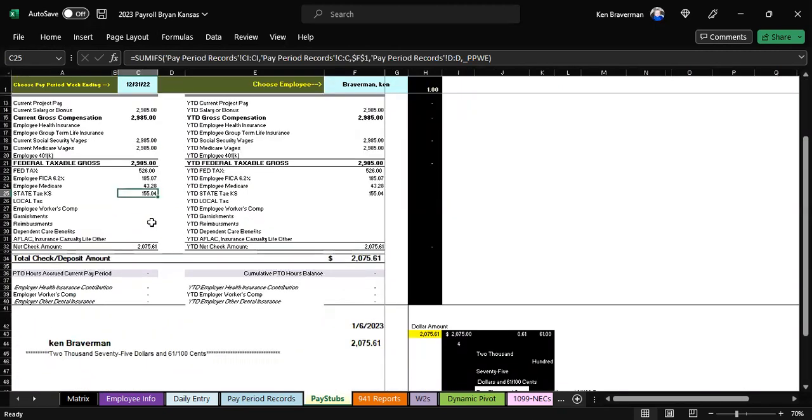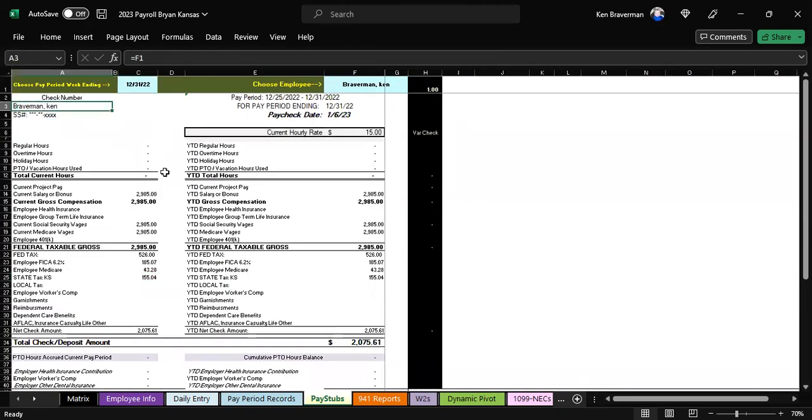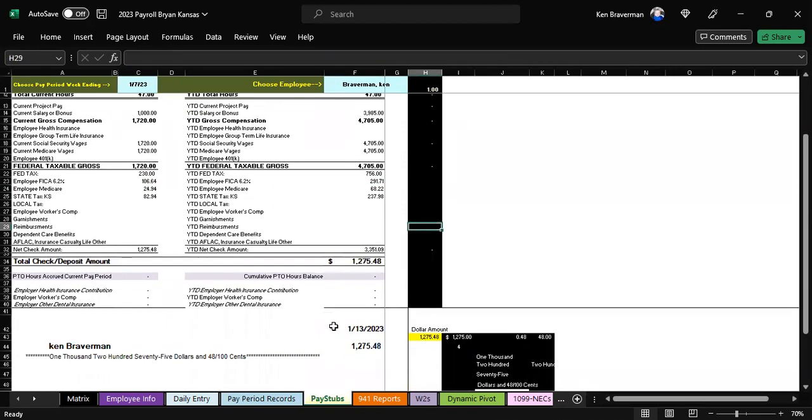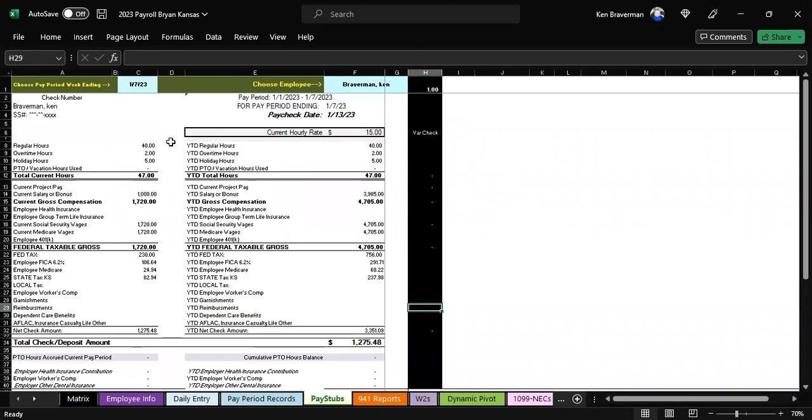And you can do stuff with your pay stub. You can put images on your pay stub. You can do whatever. This thing's totally dynamic. Every time you change a pay period, another paycheck comes out, and the annual total shows up, and it does what it does. So that's the pay stub.